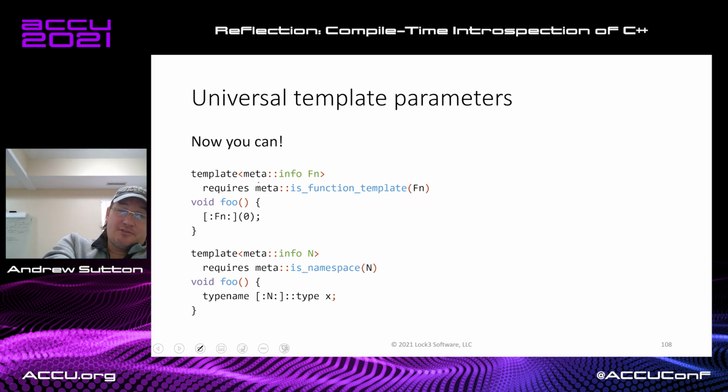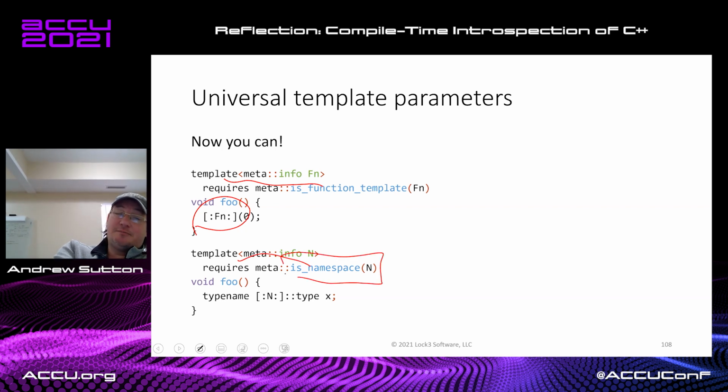So instead of passing the template by itself, we'll just pass its reflection. And when we want to use it, we just splice its reflection back into the program, and then we can call it like a regular function, and that is a function template parameter. Although, again, we can't specify the signature of the thing very easily, but maybe we can in the future. Namespace is the same thing, right? We just pass it by its reflection. We'll write a little concept here to make sure that it's actually a namespace. And then when we use it, we can just splice it in as part of a nested name specifier. And now you can write a generic function whose behavior depends on a namespace defined elsewhere. I don't know whether that's useful, but it can be done.